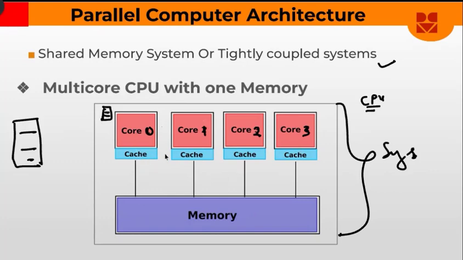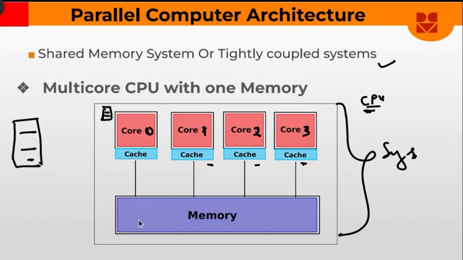But here is the case, all these cores are in one CPU, and if these cores are found on one CPU, it means that they all have a common memory, right? So in this situation, the sharing of information will still be within one system unit, but it's now going to be shared amongst the cores that are supposed to engage in the computation. So this idea or this concept is the concept of the shared memory.